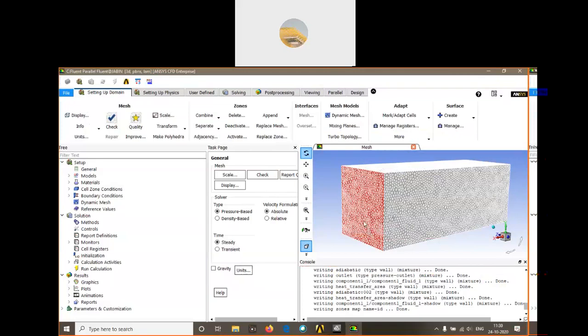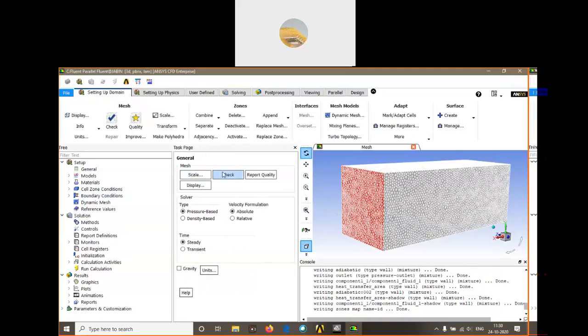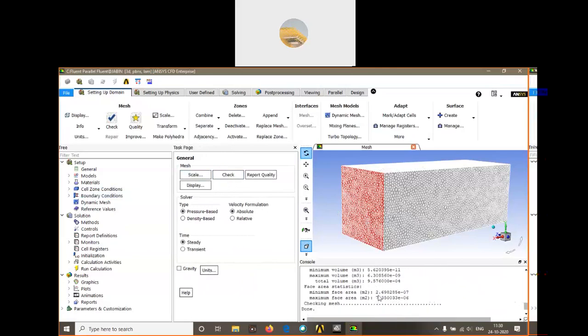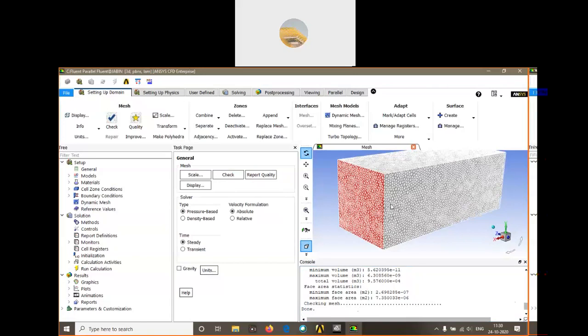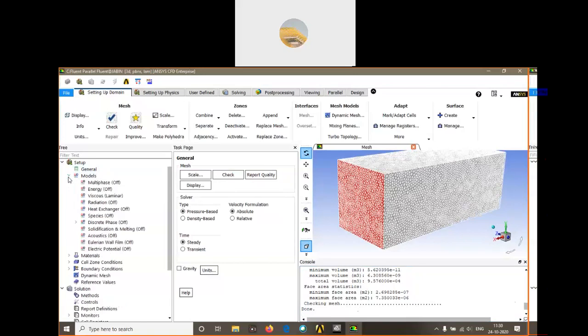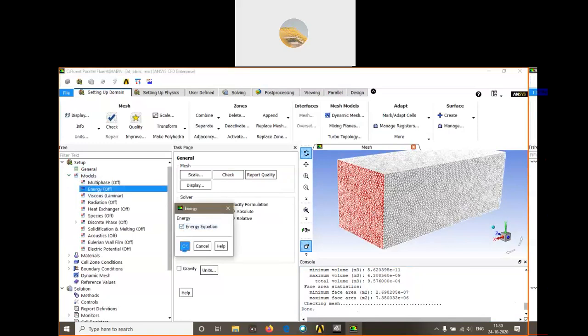So once you enter ANSYS Fluent, first thing we are supposed to do is check the mesh. Okay, it shows no error, it means so far we have done a perfect job. If you check a mesh and it shows some problem, it will show some red color indications, then your mesh is problematic. You're supposed to check everything from first. Okay, now I'm going for model, I'm going to switch on energy, I'm going to solve for heat transfer equation.